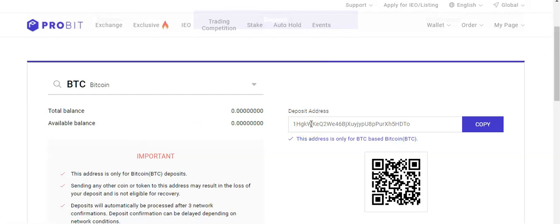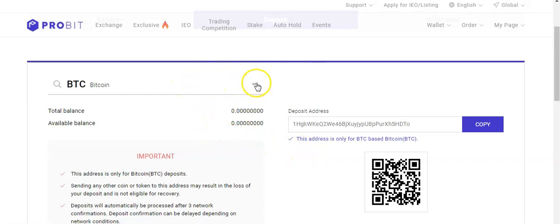Here it gives me my wallet. If I want to transfer Bitcoin here, and for those that intend to trade our tokens with Bitcoin, they'll have to upload Bitcoin, of course. This is the address. I would simply just copy my address or click here to copy it. Either way, I would take it to wherever I have my Bitcoin, and then I would transfer whatever amount of Bitcoin that I would want.